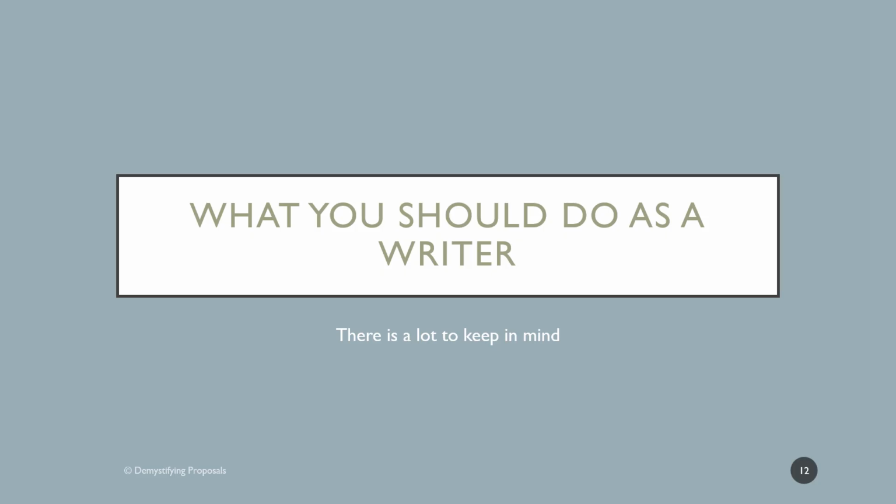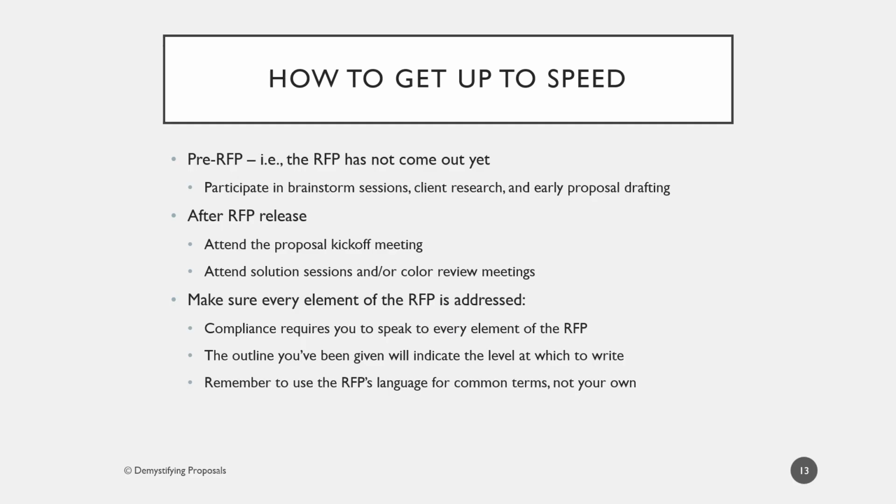So you've been asked to be a writer on a proposal. What should you do? Well, there's a lot to keep in mind. First, here are some suggestions about how to get up to speed. If you're in the pre-RFP phase and the RFP hasn't come out yet, then participate in brainstorming sessions, help with client research, and do some early proposal drafts. After the RFP comes out, attend the proposal kickoff meeting and attend solution sessions or color review meetings.